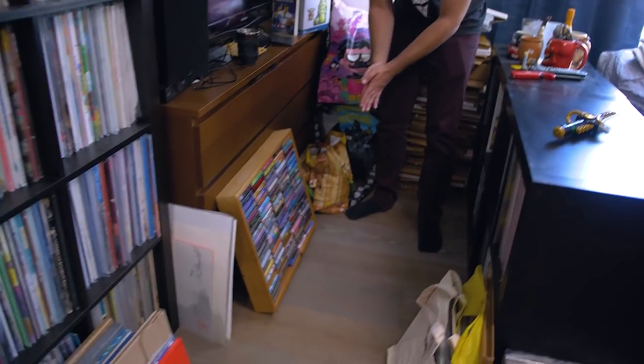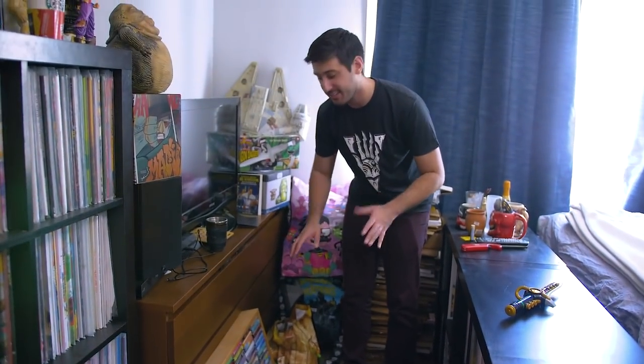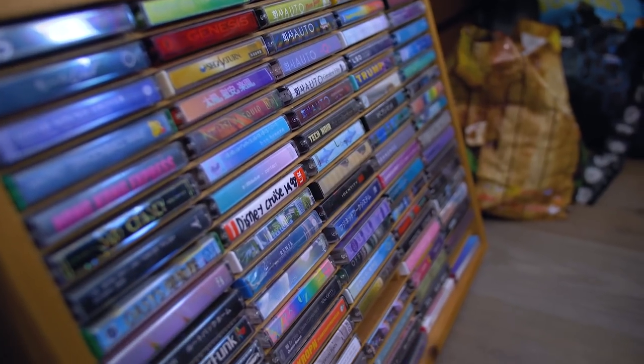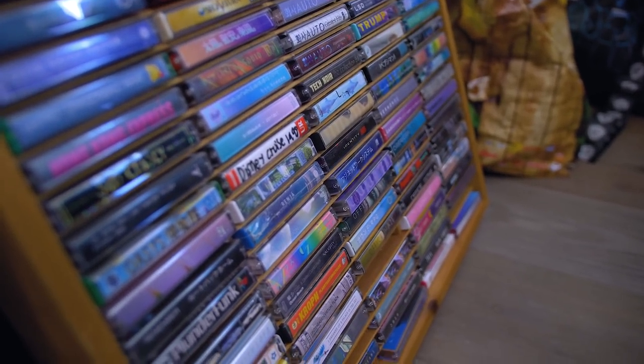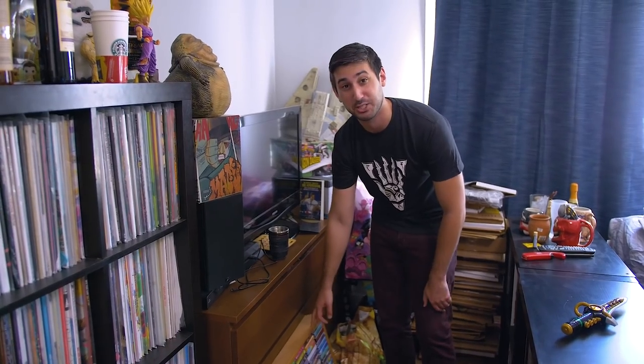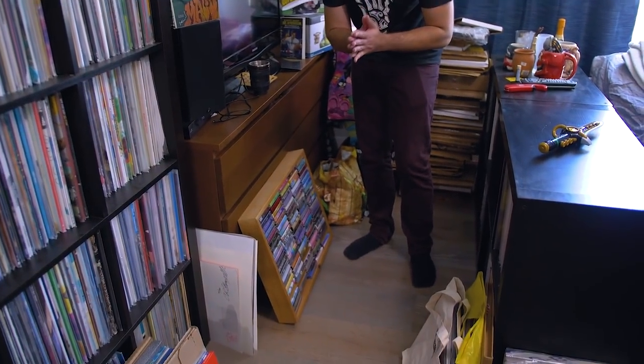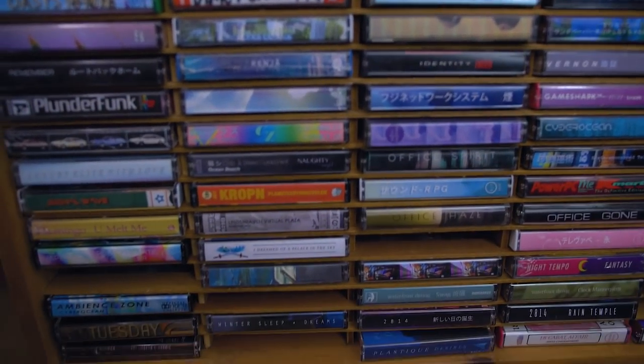Right here I do have some of my cassettes — this is by no means all of them. I got one of these Napa cassette holders and they're incredibly hard to find now because cassettes are back and people charge a crazy amount for them. I got it for five bucks on Craigslist, but it's hard to find. There are affordable options on Amazon for cassette storage — I'm going to link those for you. I have more cassettes, so I'm going to probably buy those options.